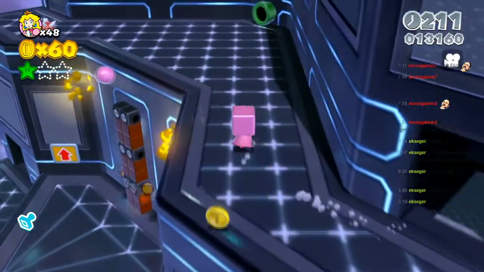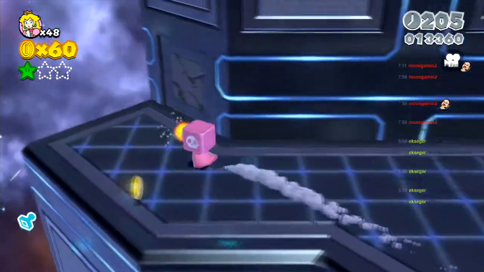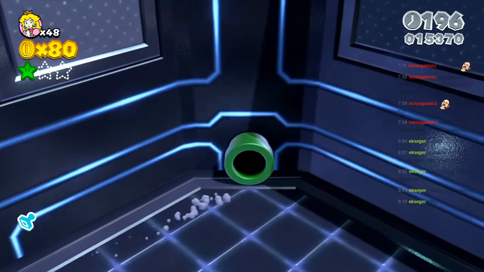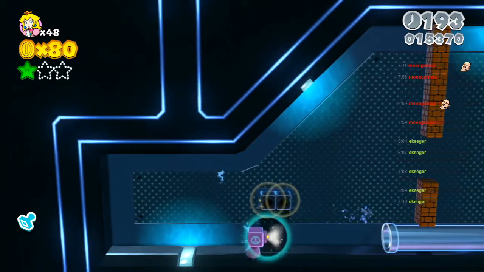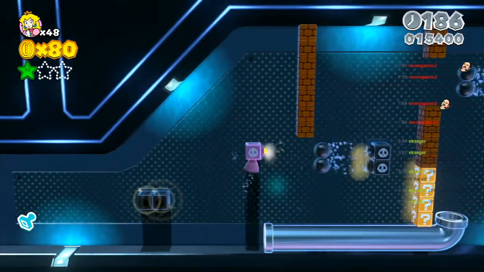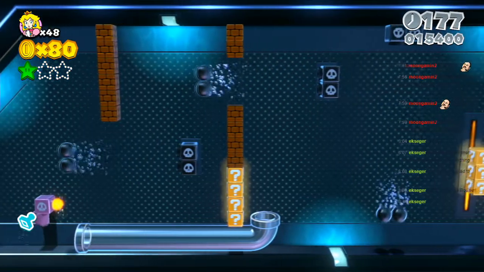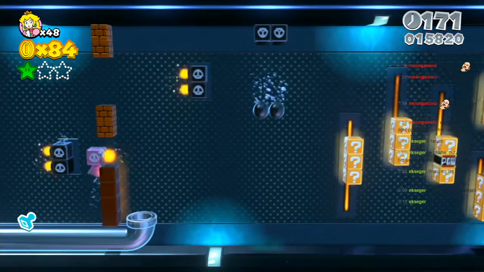Jesus, that's the first green star? I feel like I've done so much in this level already. Okay, we got auto-scroller. Crap, crap, crap, crap, crap. Need one of these. All right.